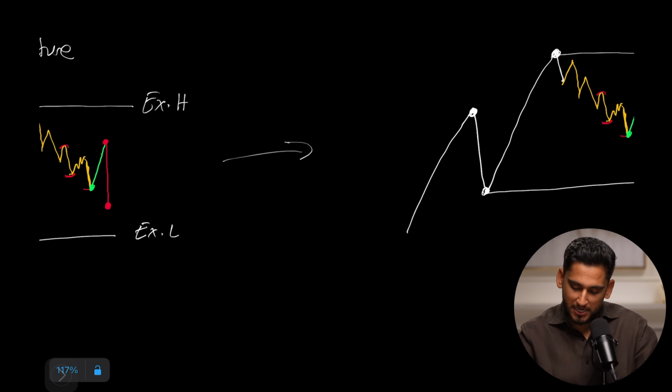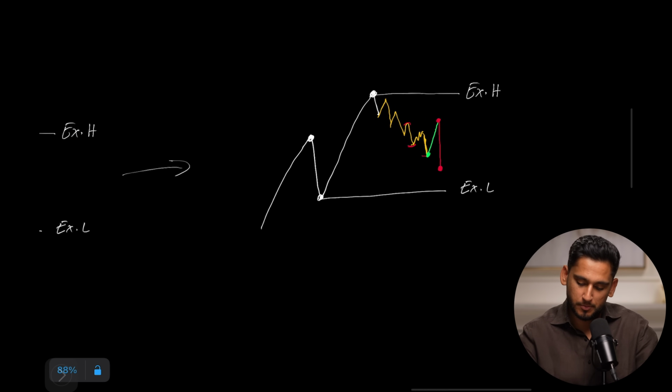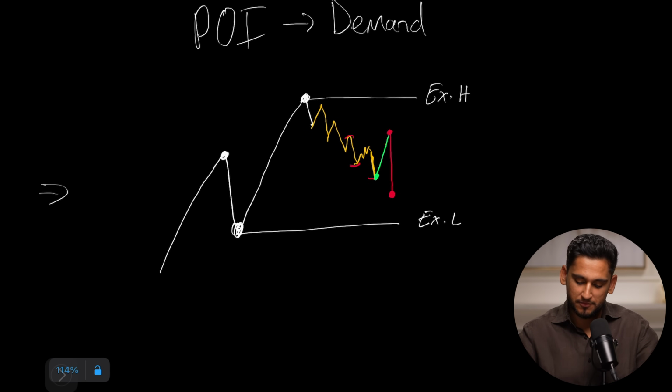So I want to move on to the next point, which is connecting this internal structure to finding demand and supply. So let's now bring in our points of interest, which are going to be supply and demand. In this case, we're going to find demand first. So within here, the demand is going to be defined as a new bullish main push in the market, from a higher low that goes on to make a higher high, breaking past the previous higher high in the market and making a new higher high. The higher low that created it is going to lead the extreme, and that bottom zone is going to be our extreme demand.